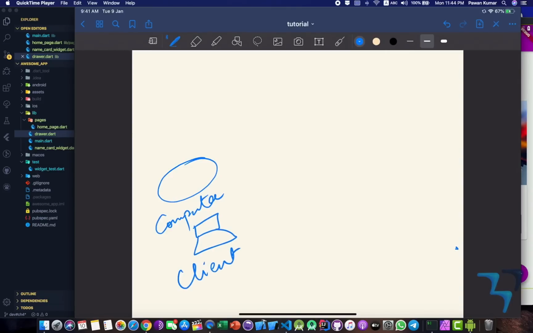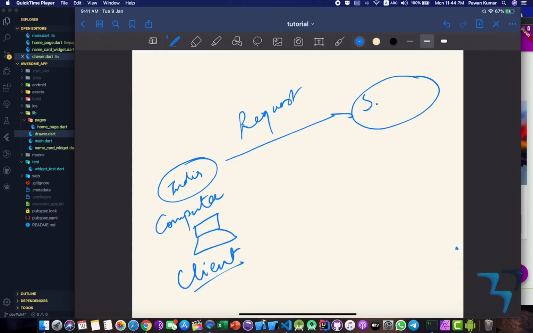When we are talking about the client, which means our computer, which is somewhere here, let's say in India, it wants to make a request. So it's a kind of a request, and it makes it to a server, a server somewhere on the cloud.